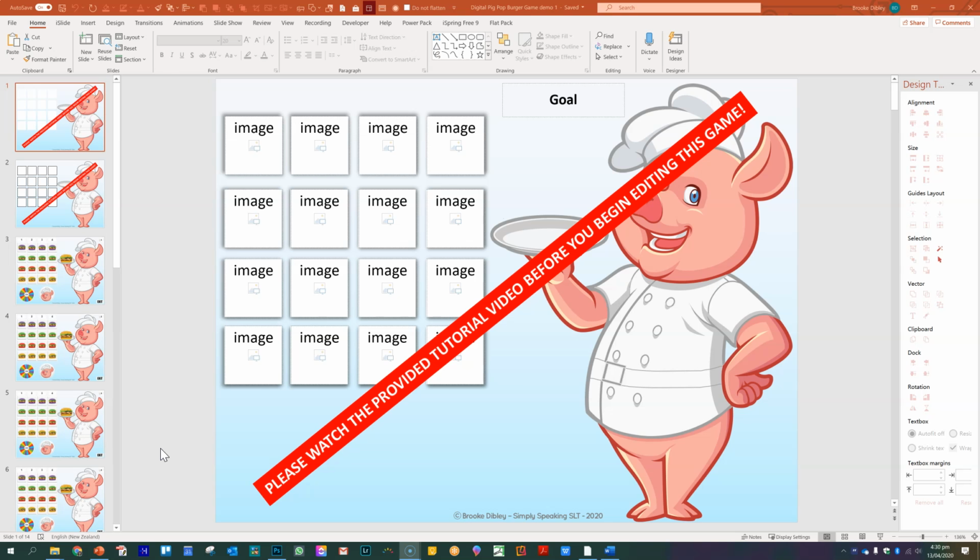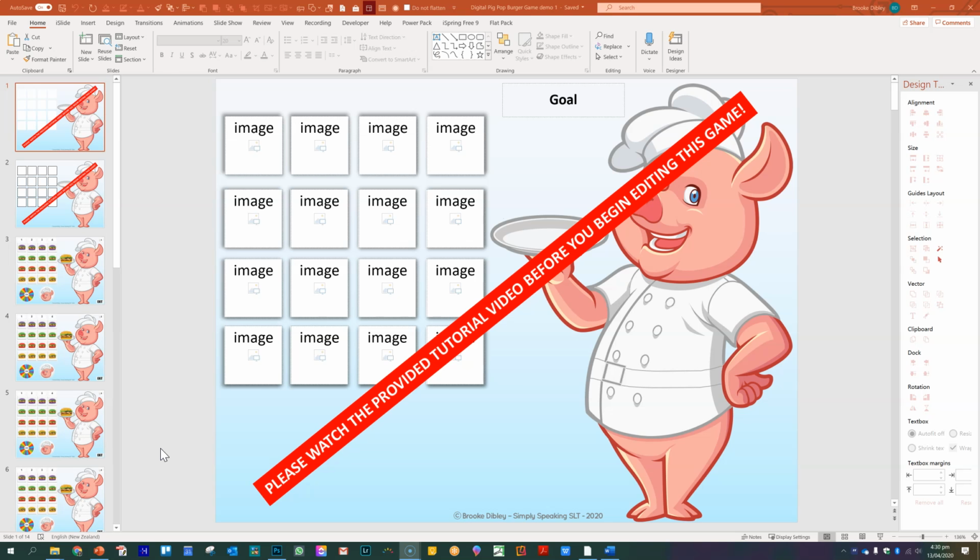But please note, even if you want to use this on your iPad, you first need to come here into PowerPoint on your computer, either on a Mac or a Windows computer in the desktop version, not in the browser version, and add your targets, and then you'll be able to play. Then you'll be able to send it to your iPad and use it on your iPad. However, do note, and we will cover this later on, if you'd rather just have an open-ended version of this game, you don't need to edit it. You can just go straight from slide 3, but that'll all make sense in just a moment.